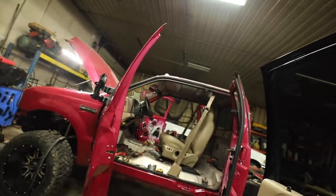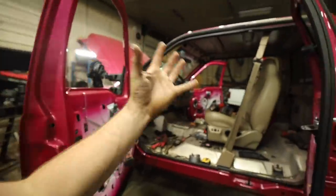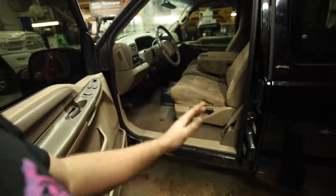But yeah, guys, hope you enjoyed this. Hope you learned something from what I just did here. Just saw an opportunity, and I had to take it. After that, I'm gonna resell this truck, and I pretty much ended up with a free Lariat interior, when on eBay that's going for a lot of money. In this whole swap situation, I pretty much got a free Lariat interior because I'm buying the truck. I don't care if I make money on this truck. It'd be nice if I did, that I kind of cleaned it up a little bit.